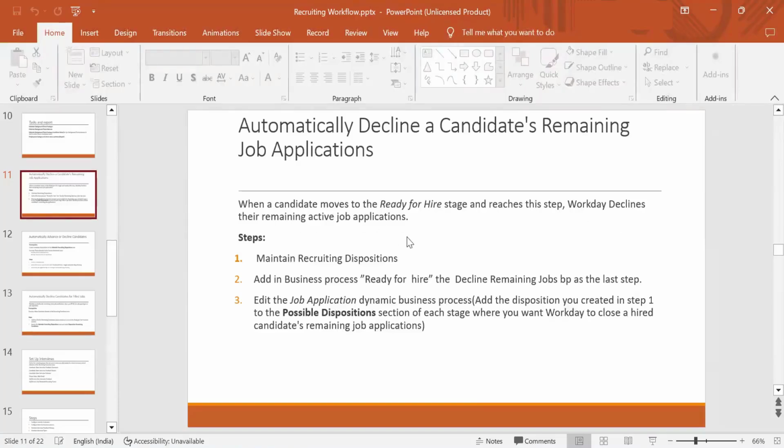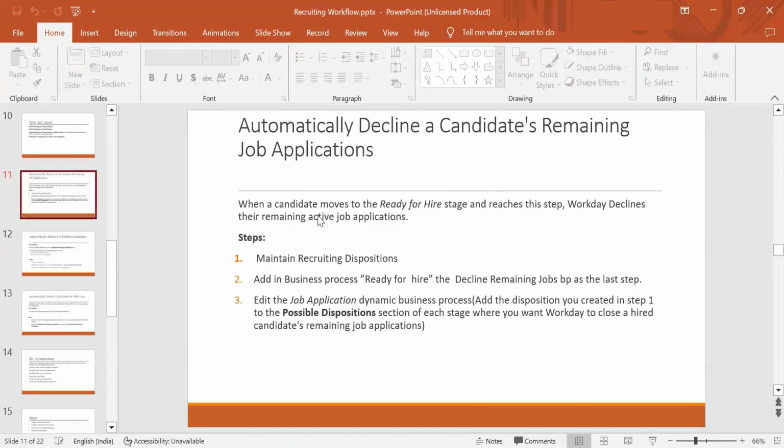For example, the candidate is already selected for Java developer, and his job application has also been shared with UI developer. He is selected for Java developer, so the remaining job application, let us say for UI developer, should not go beyond ready for hire. It should be declined automatically.